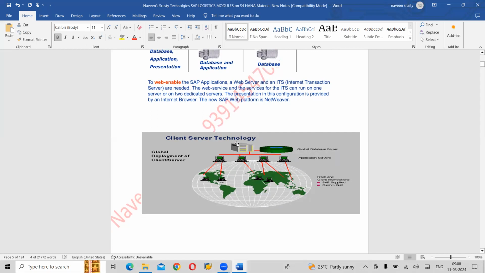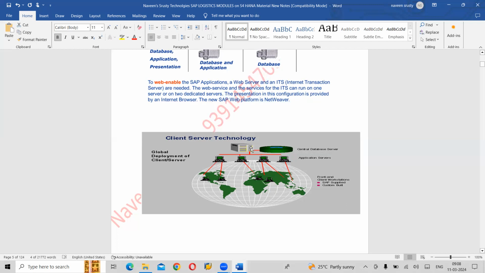For example, the database layer is in Singapore or Japan, and the application layers are elsewhere. India has one application layer, the US has one, Europe has one, and Australia has one. The clients work from different locations, like Hyderabad and Bangalore in India, and the same in Australia and the US.